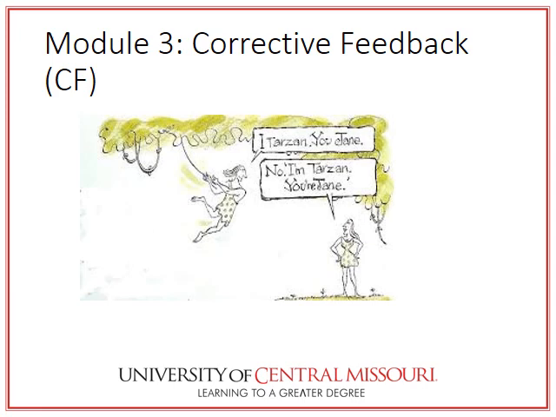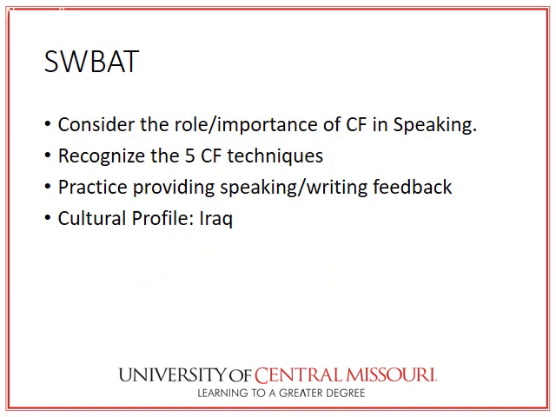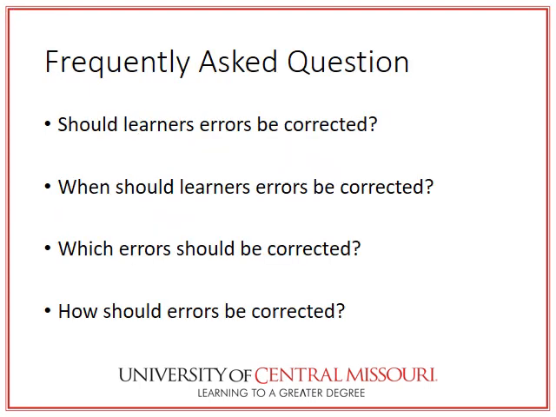As we work with English language learners, we need to be very intentional about the feedback that we give them. When we think about corrective feedback, these 4 questions typically are asked. Should learner errors be corrected? If so, when should they be corrected? Which errors should be corrected, and how should they be corrected?